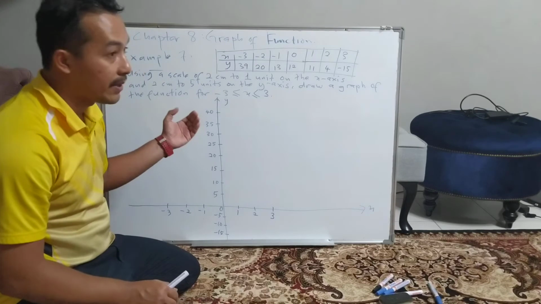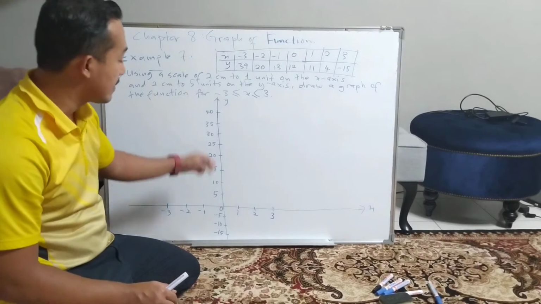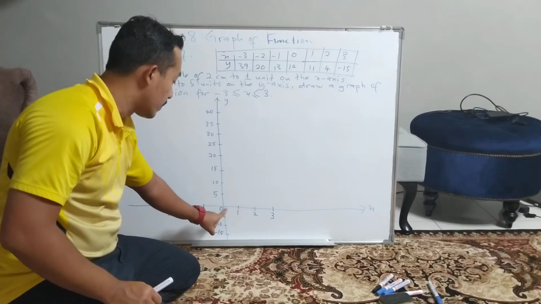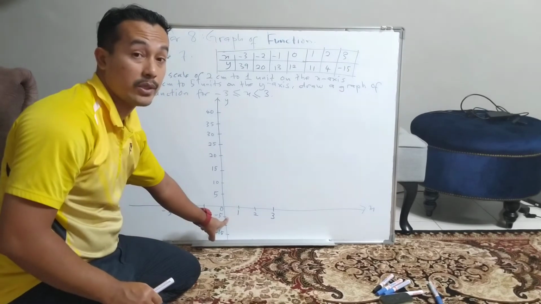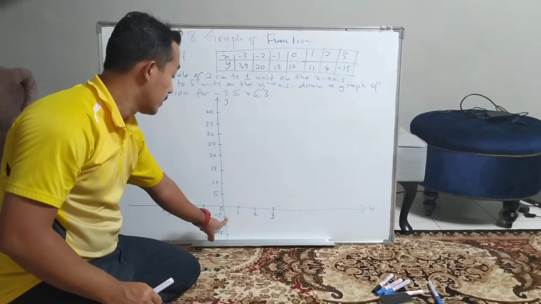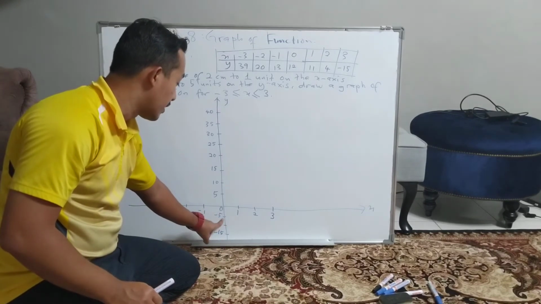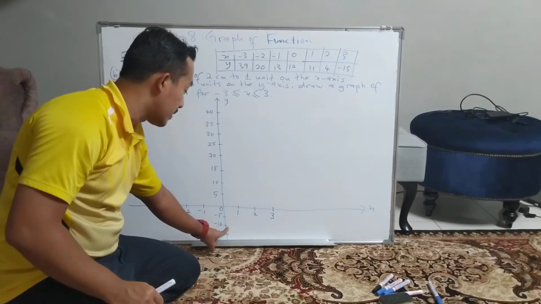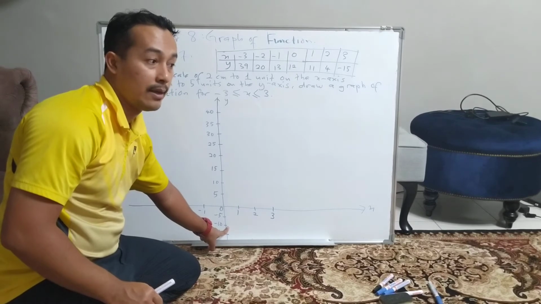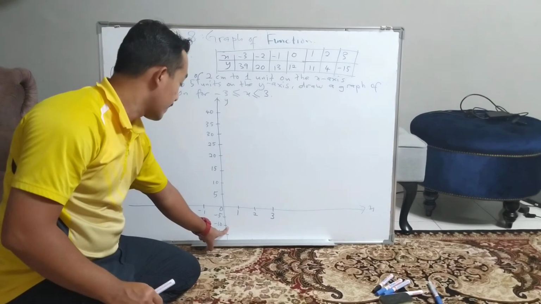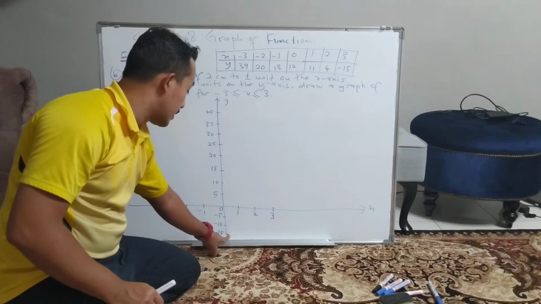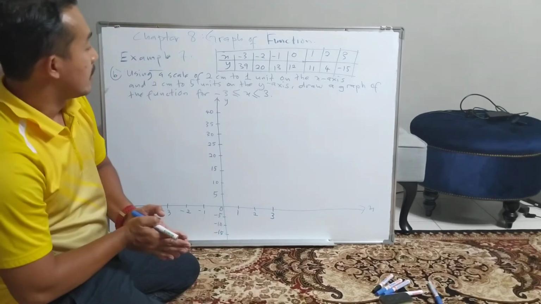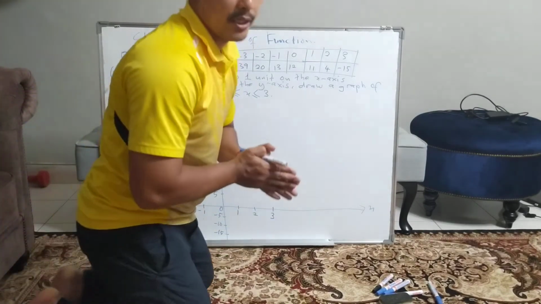After that, you have to label the negative values for the y-axis, which is downward after 0 here. From 0 to -5, the distance is also 2 cm, or one box downward. So 0 to here you label as -5. Then -5 to here is -10. Make sure the distance from -5 to -10 is also 2 cm. You can use a ruler to measure. And -10 to -15 is also 2 cm, or one box downward. It is very important for you to make sure your scale is correct.